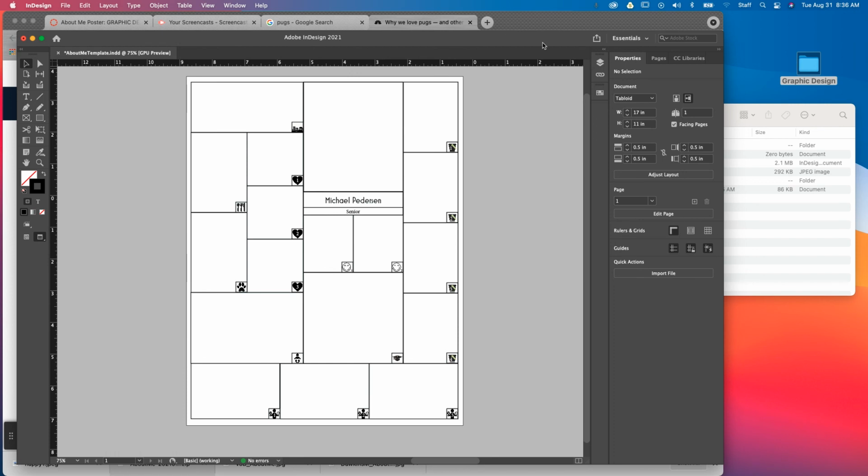So start first with finding all the pictures that you think you may want to use and just name them things that make sense, like bucket 1, bucket 2, bucket 3, happy 1, happy 2, graduate, born, animal, love 1, love 2, love 3. That'll help speed things up when you're actually putting the poster together. As always, if you have questions, absolutely ask.